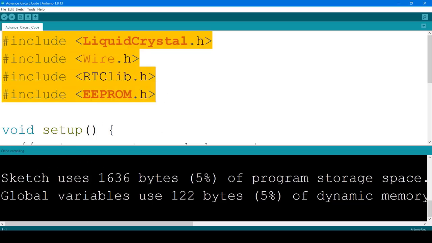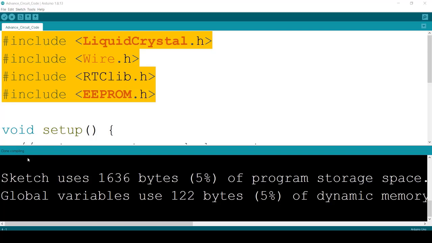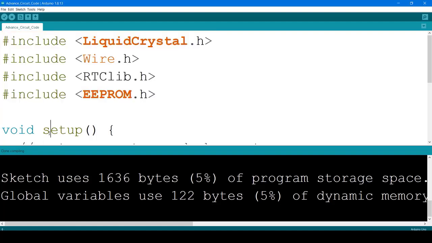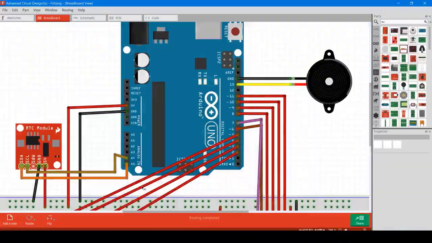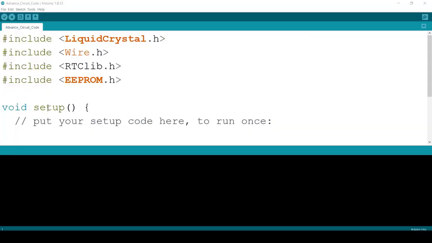That's it for the libraries that we are going to use in our coding for this advanced version. Now in the next lesson, we are going to define the variables that we are going to use in this coding section and the necessary pins for our connection, and they must be associated with our circuit, which we are going to continue with the advanced circuit code.